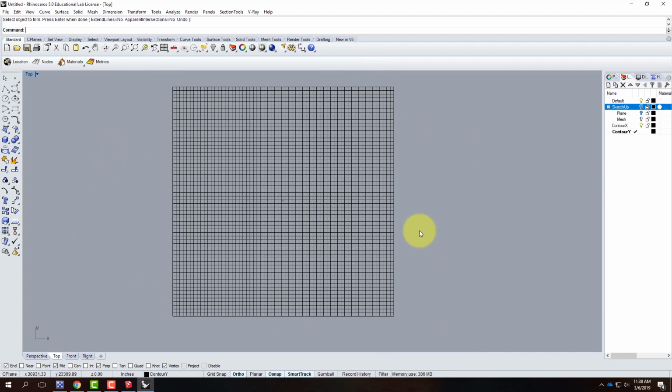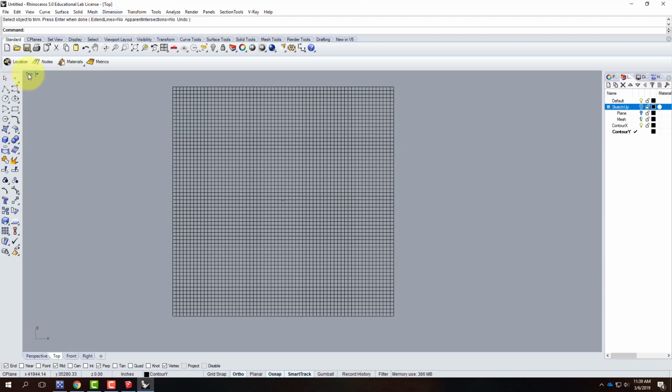The alternative to that would be to create a curve that goes point to point all the way along the outside. But to me, that's way too much work. I'd rather trim off a little bit. It's faster to do it that way. And this is so much terrain information that it really doesn't matter.